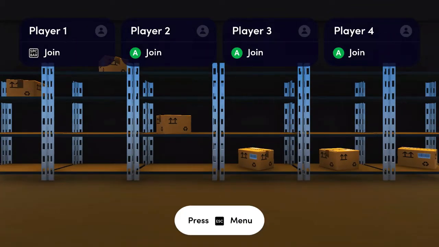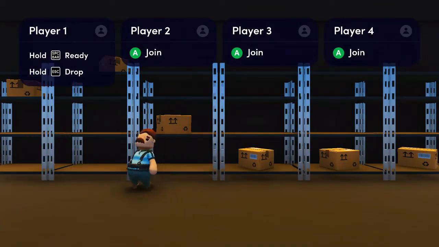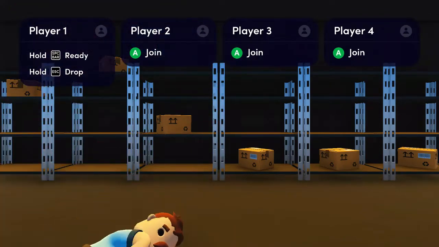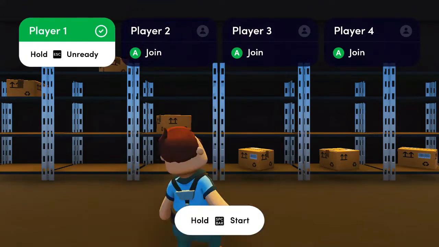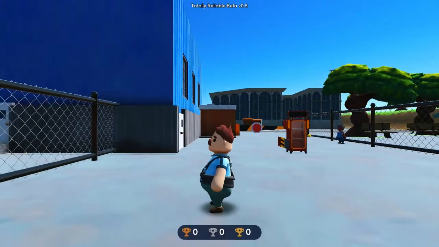All right, so bam. Oh, look at my guy. Woo. Oh, what was that? Okay, so F is that. All right, that's kind of weird. Let's just get in. Okay, controls: raise arm, dive, view, grapple, camera look. All right, I think I'm ready. Pretty simple controls. This music's kind of catchy.